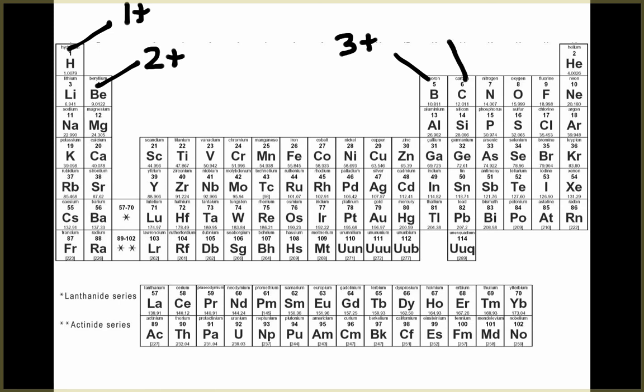Here, where we have 4, well, it's going to be 4 plus or minus. Okay? And then we get into the negatives. Then we have here 3 negative. Here is 2 negative. And here is 1 negative, if I can fit them all in there. So, +1, +2, +3, plus or minus 4, and then -3, -2, and -1 as we move down. That's based on whether it's easier for them to gain or lose those valence electrons.